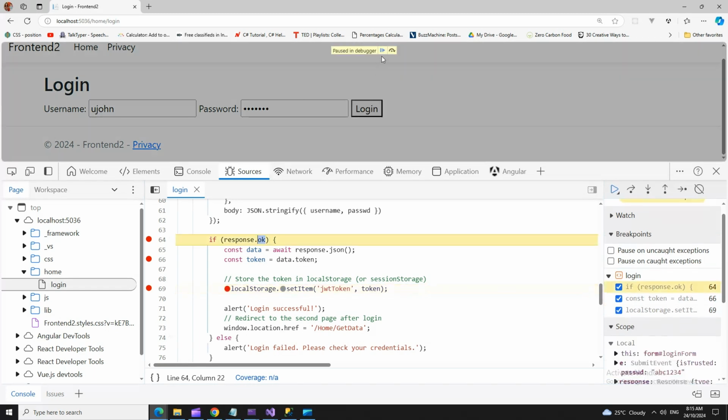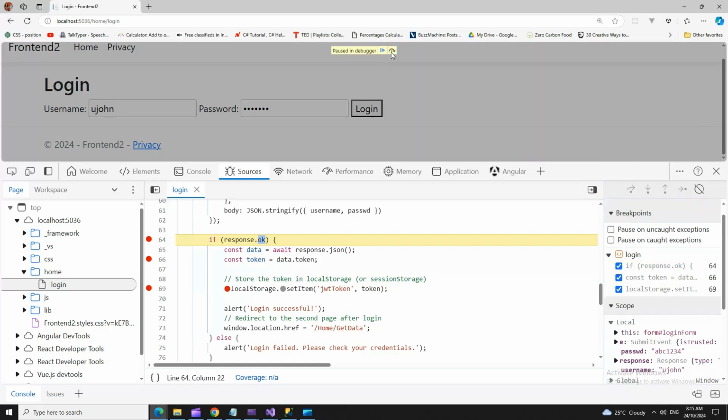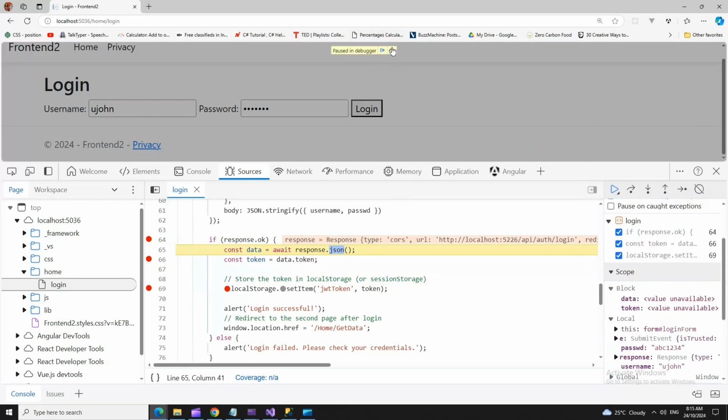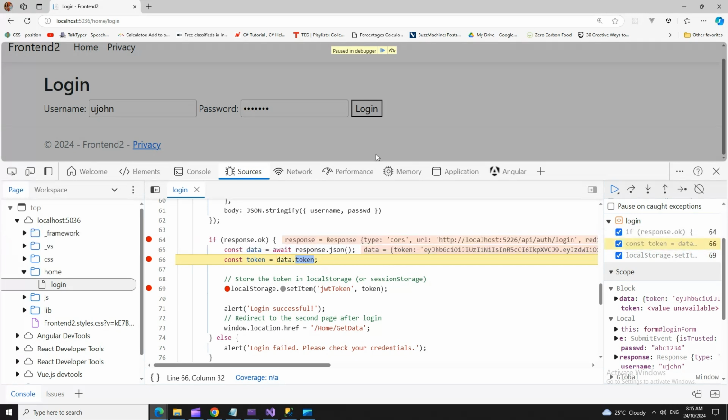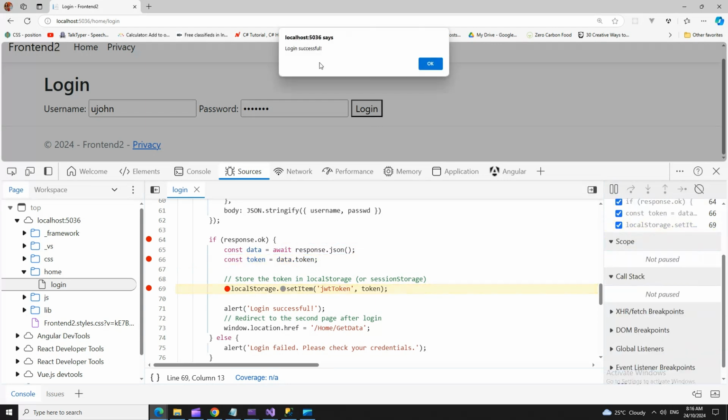Okay, so it has gone there, and you can see that it's getting something from the response. Yep, we got the token here. Now you can see that the token has been received from our backend application, which has generated this token, and it will be stored on my browser. So this is local storage. This token will be stored in the local storage unless I destroy it, and this one will give me access to the database.